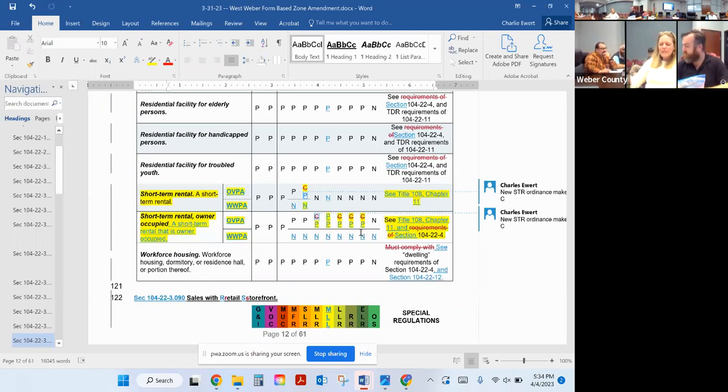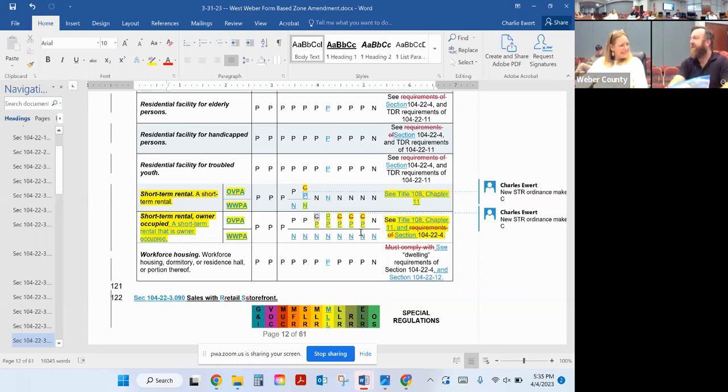Okay, and that starts to get into the weeds of it, but I still want to talk about STRs for form-based if it's automatic. And the big thing with passing the STR ordinance was that we were gonna have no new areas. Only the existing areas that currently allow STRs are gonna be allowed STRs, and then everybody that wants to within those areas has to get a license, right? That was the deal. But if we start allowing people to switch to form-based because they wanna do TDRs, or they wanna bank, or they wanna do whatever it is that's gonna come down the line, they automatically just added new areas for STRs, which is against what we just talked about doing with the ordinance. Yep. So that's a big loophole.